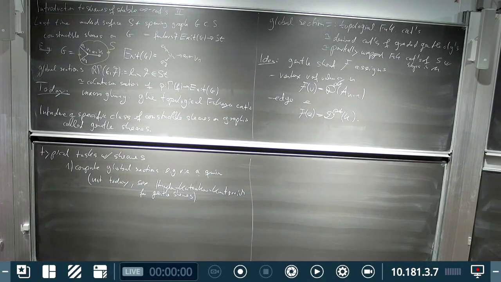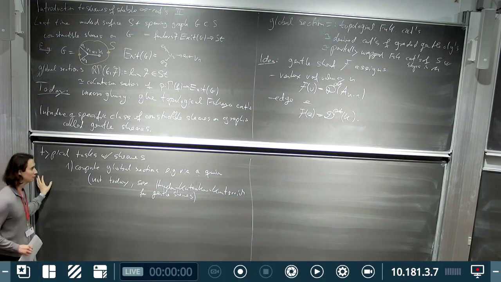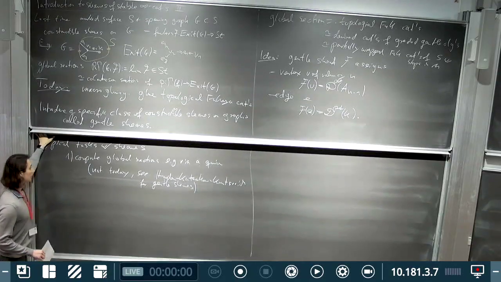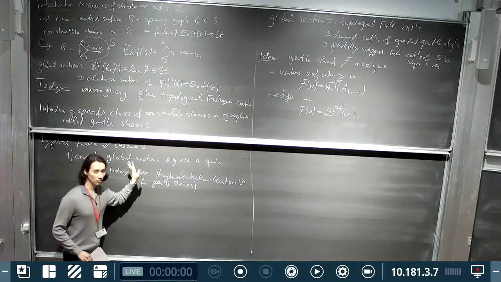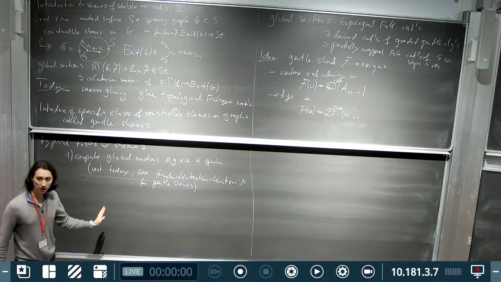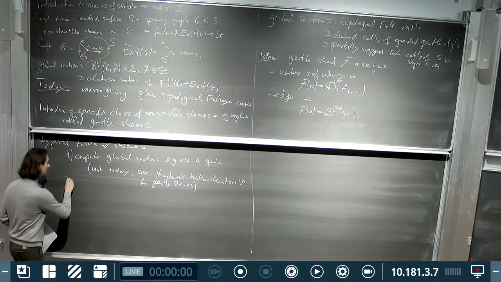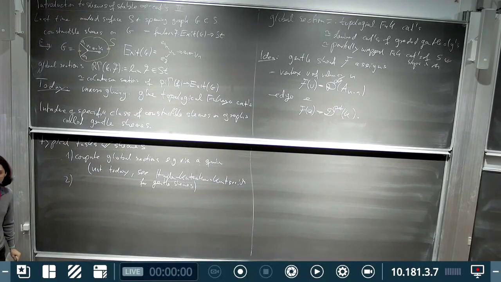One quick question. Will you cover nonetheless the graded case, even if you don't explain why the global sections give you the gentle algebra? Absolutely. Not just non-graded gentle? No, everything. We'll come to the grading later in the talk. I won't explain fully, but there will be some hints of where the grading is hidden. There are different techniques for how to compute global sections, but typically they involve model categories and homotopy colimits. If you're interested, you can ask me about how these arguments work, and I'll be very happy to explain.